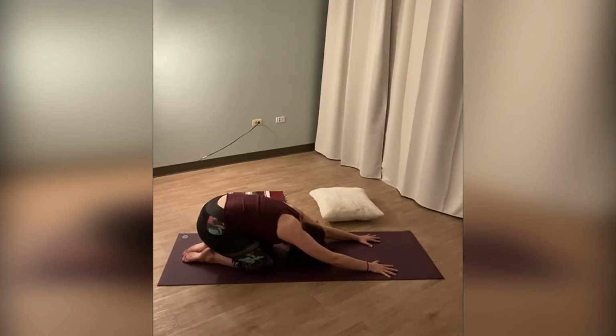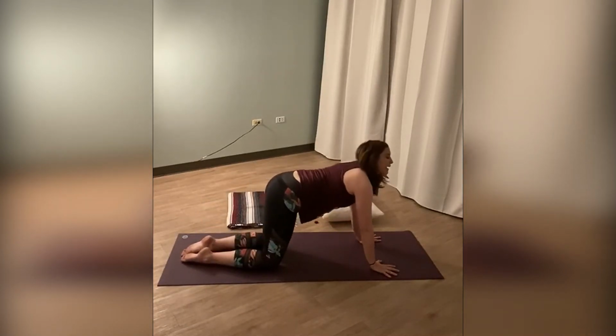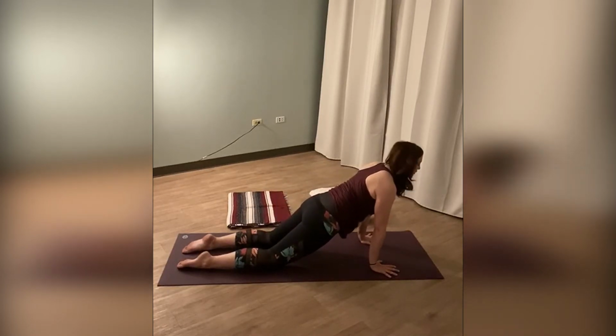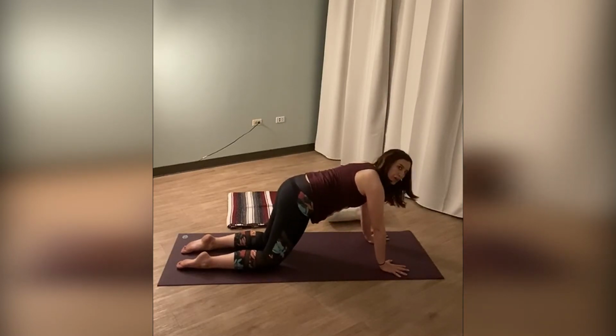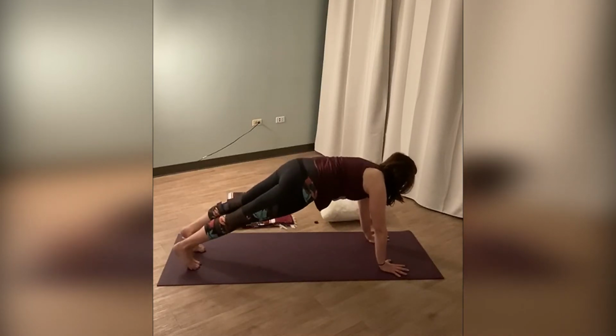Big breath in. Slow breath out. Come back down here to your hands and knees. And this time you can stay in that modified plank pose with the hips forward, the arms right underneath the shoulders. Or if you'd like a little bit more in your body, you're gonna come into a full plank pose.